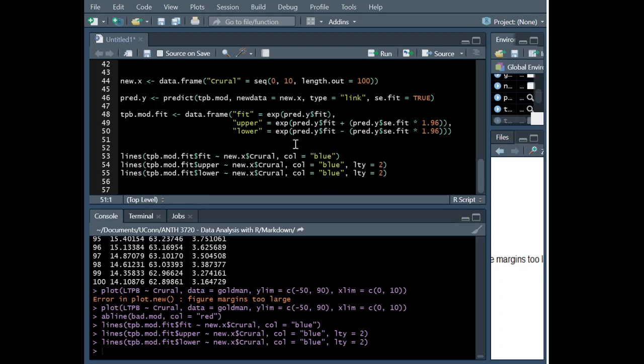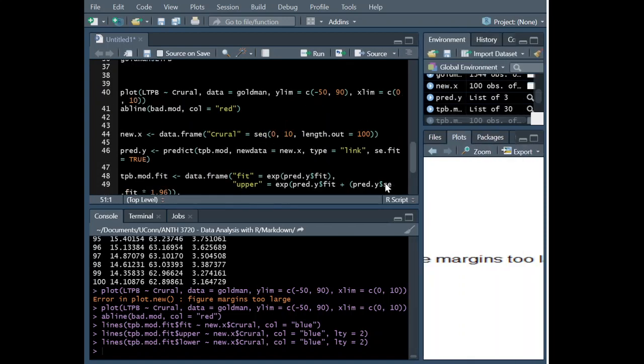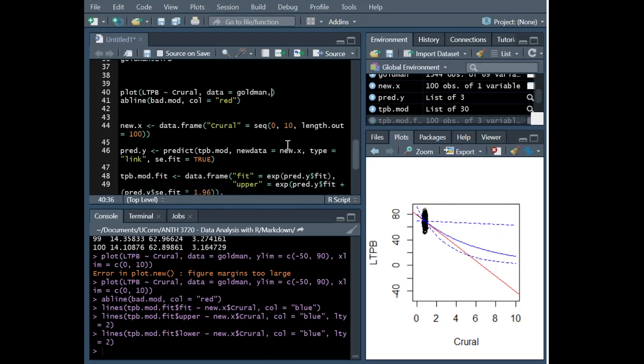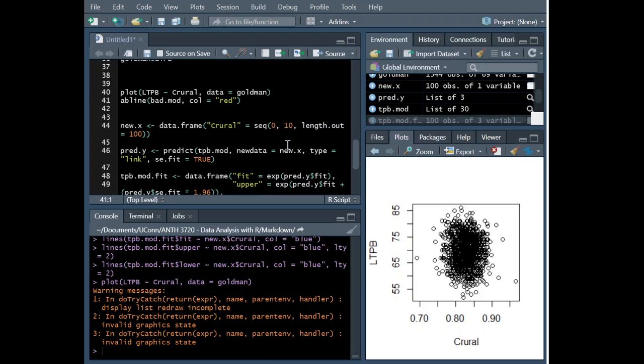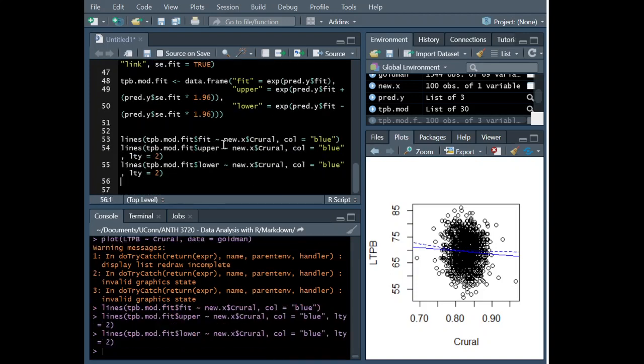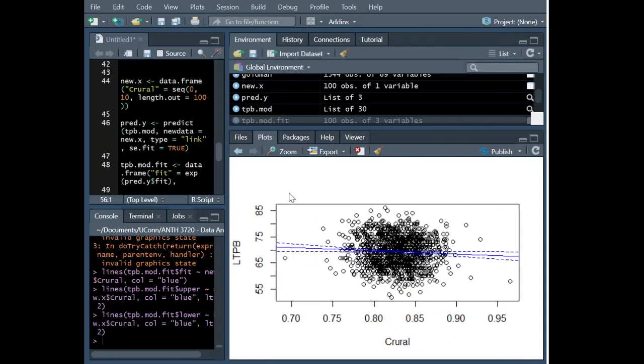Of course, you can also just copy paste the code from this tutorial here. Because that plot that we made is kind of an absurdly scaled plot, let's go back and just delete these xlim and ylim arguments from our plot. So we're just plotting the value itself, and now let's plot the model fit and the confidence intervals there. So this plot now is what we're really looking at with our data.